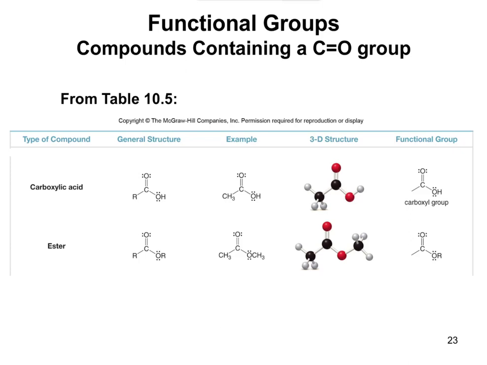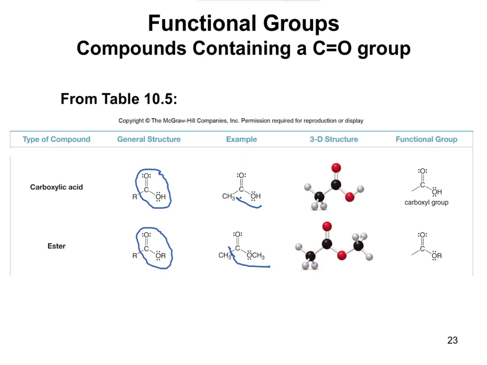On this slide, we look at a carboxylic acid and an ester, and these two are related to each other. They're both very similar. Both of them have a C double bonded to O, bonded to an O. In a carboxylic acid, it's C double bonded to O bonded to OH. And in an ester, it's C double bonded to O bonded to O that's attached to another carbon group. So again, very similar to the aldehyde versus the ketone on the previous slide, where the aldehyde ended with an H and the ketone had another carbon group. With the carboxylic acid, you have C double bonded to O bonded to OH, and in the ester, you have C double bonded to O bonded to more carbon groups.